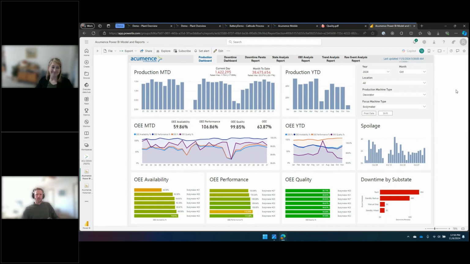That can be a proactive way to predict a tool change and say, hey, we should get this changed before we start to lose too much due to quality.